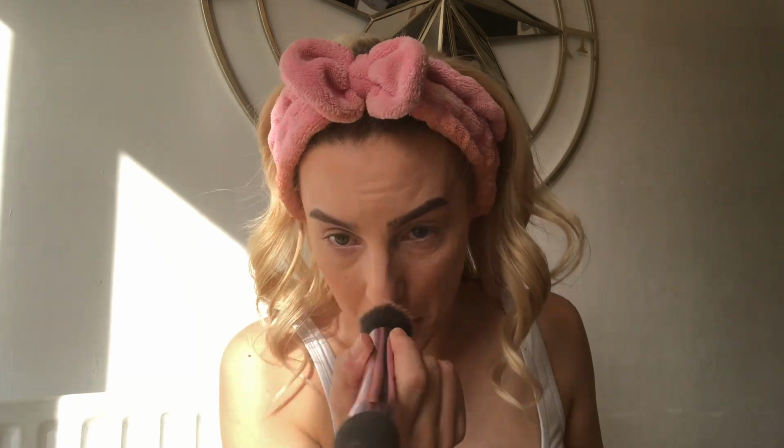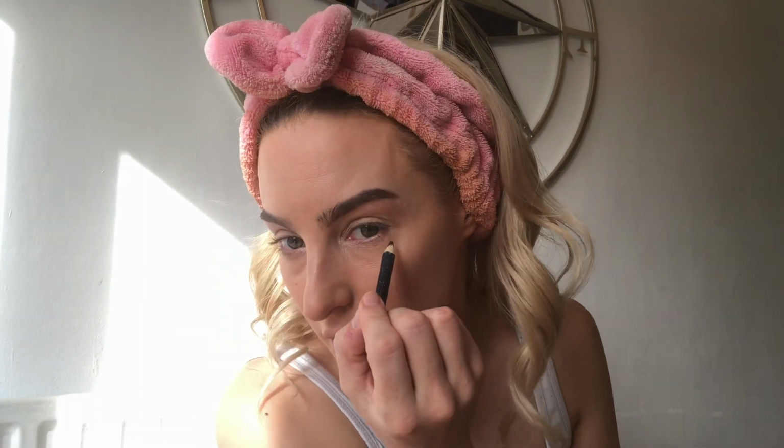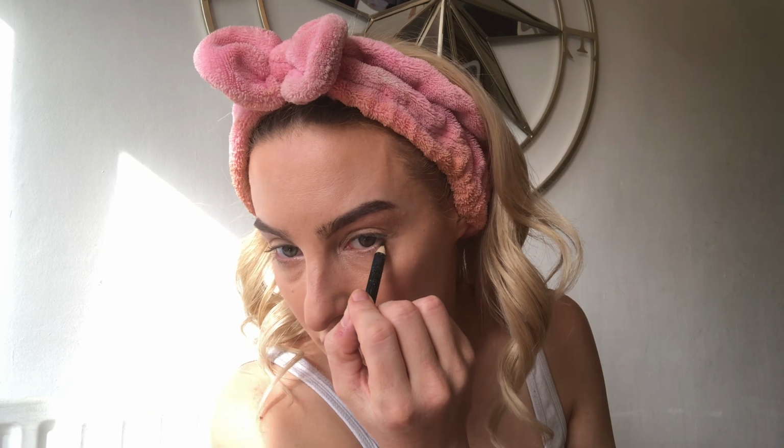Always like a little bit of shine in the corners of my eye. Yeah, lovely. Okay, and we can just go back onto there, just so it's in the corners. That's perfect. Right, I'm just going to go under my eye with a little line of just like depth, and I'm just going to smudge that forward with my finger and do the same on this eye, and just go completely forward with my finger again.